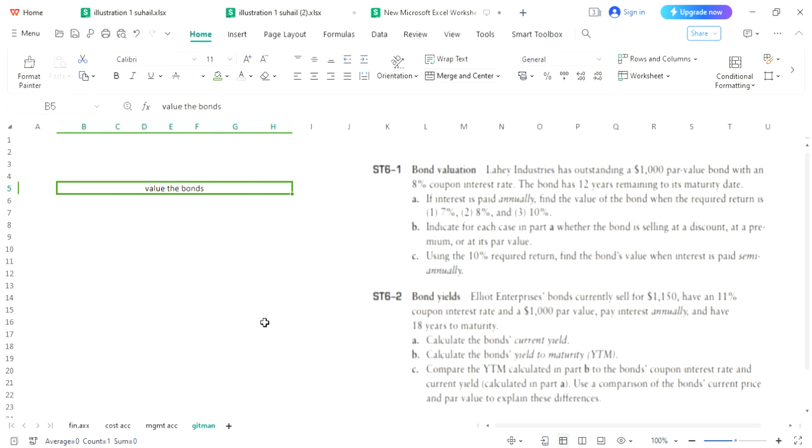For both purposes, whether you want to know the value of this bond according to the organization, or according to the investor's point of view, in both ways the value of the bond is very important for us. So we are going to calculate this value. For this purpose, there are a few factors which you should keep in mind.